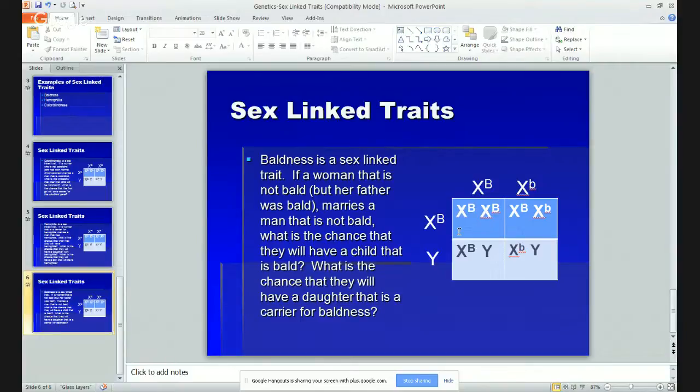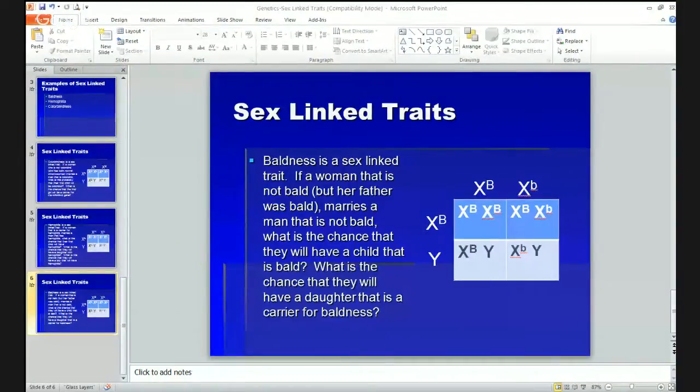So, tomorrow you'll have a worksheet that kind of goes over, we'll add these into your arsenal of Punnett squares. And then Thursday, we're going to talk about pedigrees, where we can track things like baldness through generations or other diseases through generations. It's actually quite fascinating, so hopefully you'll like that. But if you do have any questions, please don't hesitate to ask, and hope you have a good day.